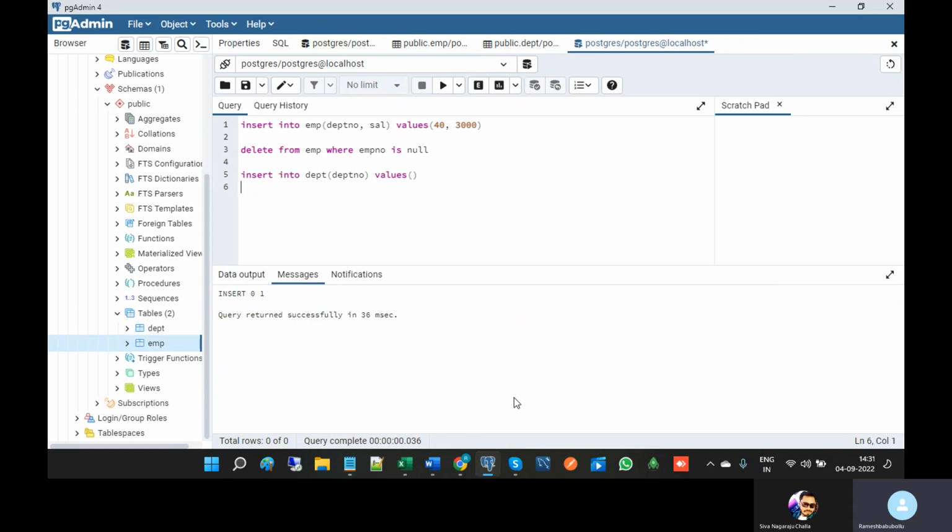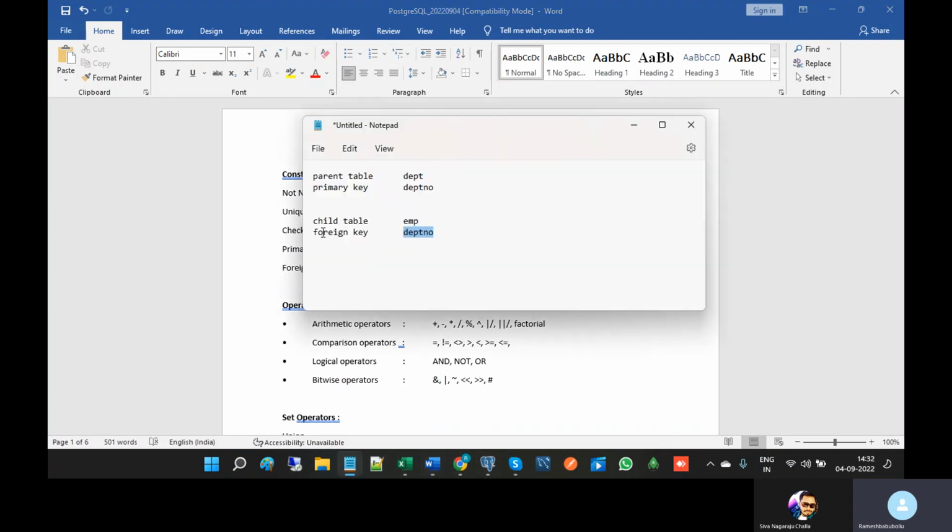A foreign key is nothing but a key you generate which refers to the primary key of the parent table. This is called the child table or foreign key table. One parent table can have many child tables. So this is about constraints.